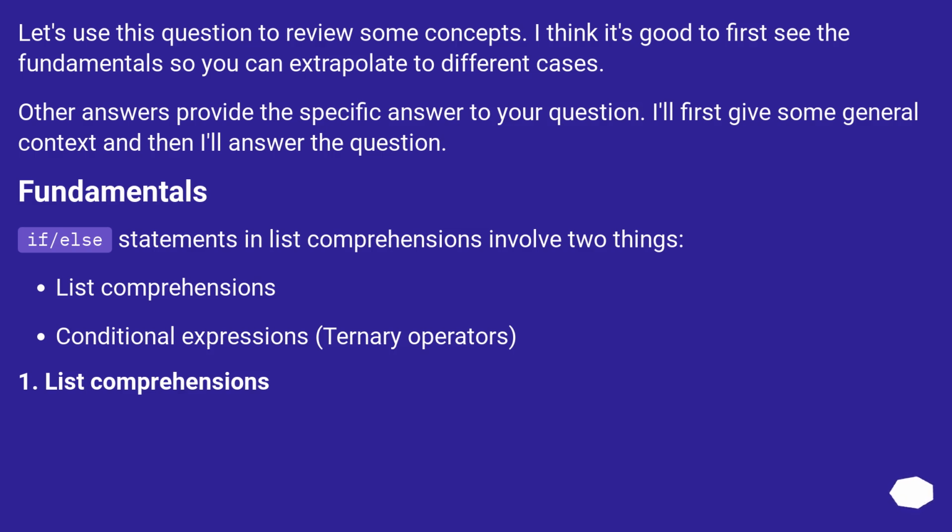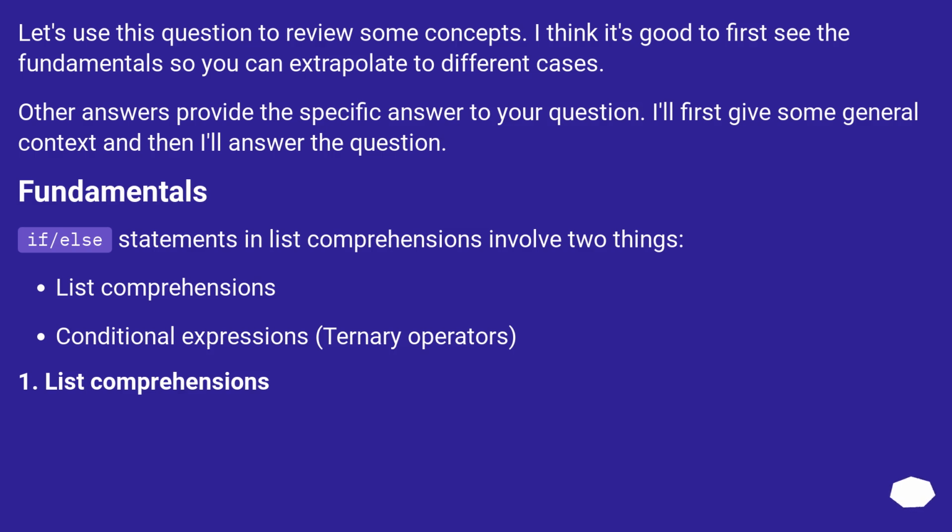let's use this question to review some concepts. I think it's good to first see the fundamentals so you can extrapolate to different cases. Other answers provide the specific answer to your question. I'll first give some general context and then I'll answer the question. Fundamentals. If/else statements in list comprehensions involve two things: list comprehensions, and conditional expressions, ternary operators.